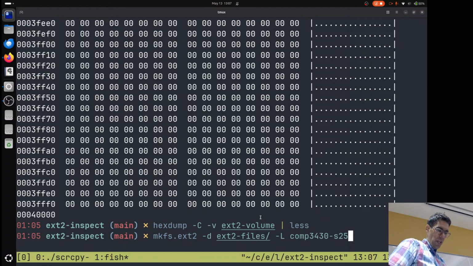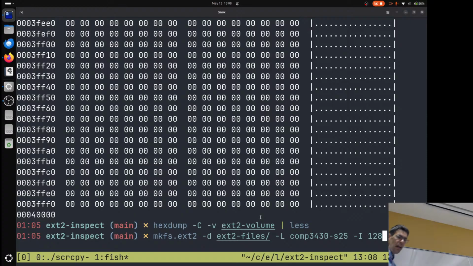The next thing I want to change here is the size of our inode structure. So I'm going to say -I. These are options right now that I'm setting that are fixed. Once I make the volume, we cannot change these sizes. I can't change the size of an inode after I've made the volume. And part of that is the inode table is fixed in size. We're going to have exactly a certain number of inodes, and because they're all the same size, there's exactly this many inodes in the inode table. I want my inodes to be 128 bytes in size, so I'm going to say 128 here.